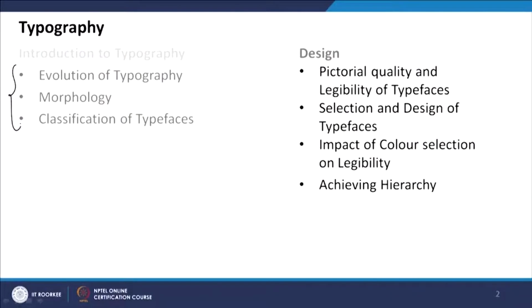We talked about the history, how the different kinds of typefaces evolved over time, and then the morphology, what are the different elements within the typography. We talked about the particular elements within particular typefaces, and how two letters can be juxtaposed. We have discussed kerning, and then the classification of typefaces based on their morphology, and we also connected the classification with the time frame, which is a part of the evolution of typography. So this part we covered in the previous class, and today we will discuss design.